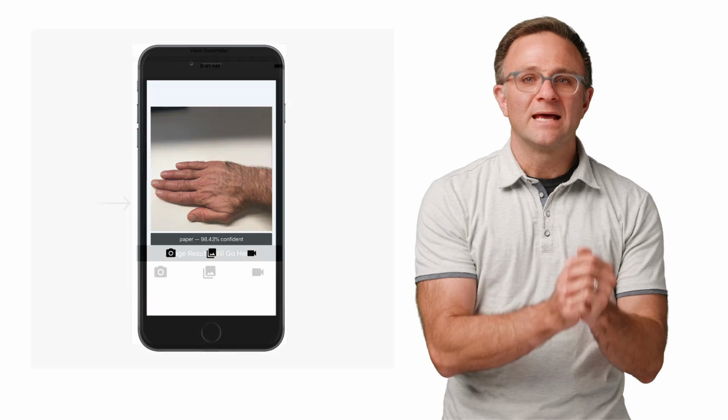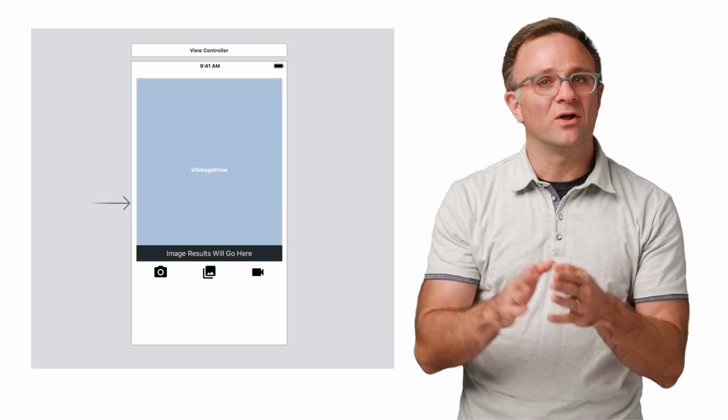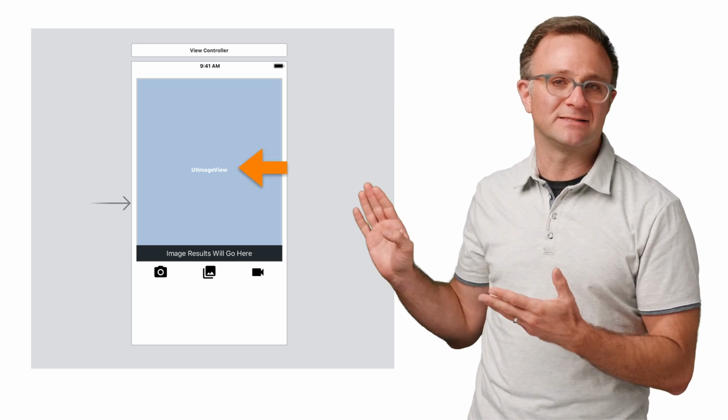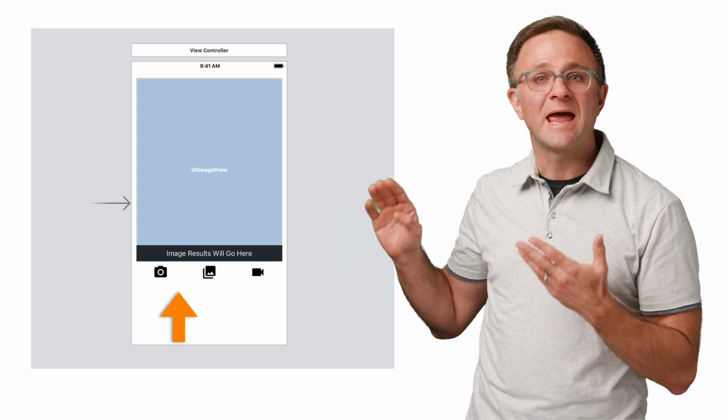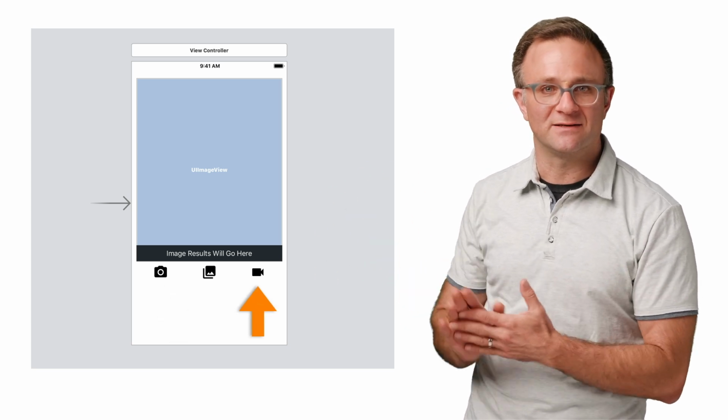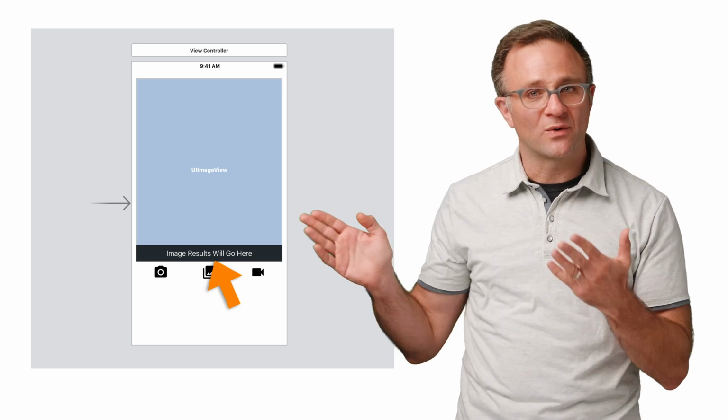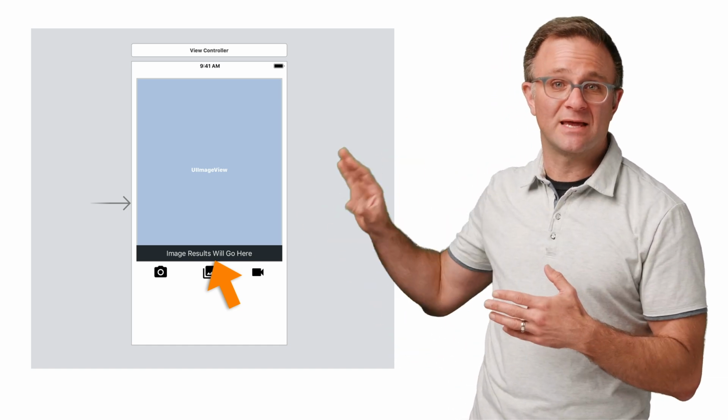Now, if you want to follow along with this tutorial, what I've done so far is created a very simple app where I have a UI image and three buttons here. One to grab a photo from my image library, one to grab a photo using the camera, and another to display a live image feed. I also have a label where I can show our results, and I have outlets for both the image and my label.